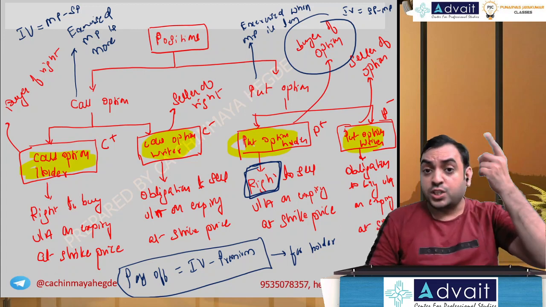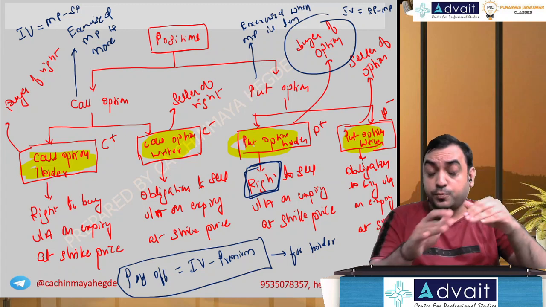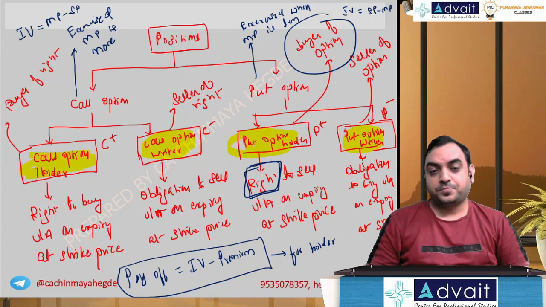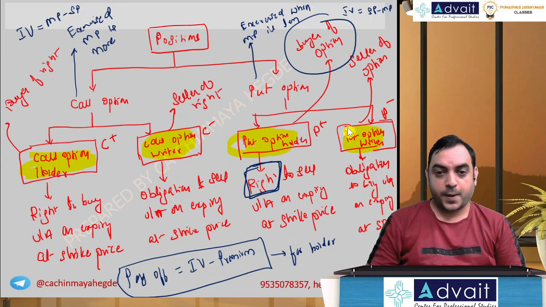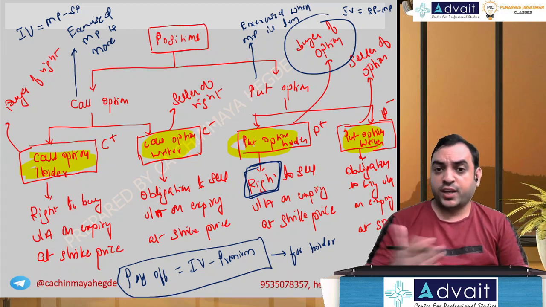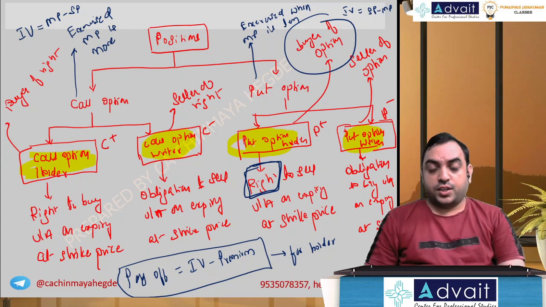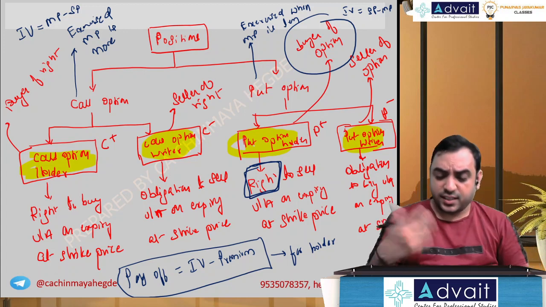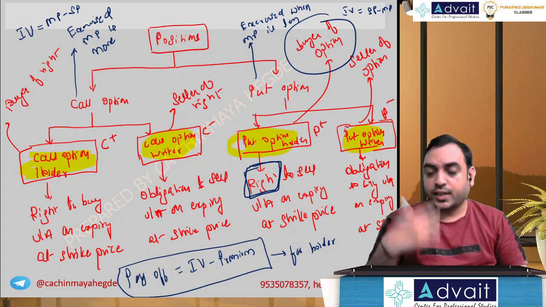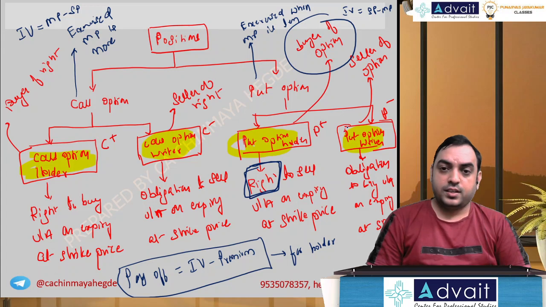In futures it is buy, sell, long, short, that's all. In options, you have 4 positions. This should also act as a very good summary point for you a day before the exam. That's the purpose this chart should serve. Some more small terms are there, I'll come to them, but this is the important terminology. Intrinsic value, when the option is exercised. Take 2 minutes, just glance at it, see if you have any doubts.